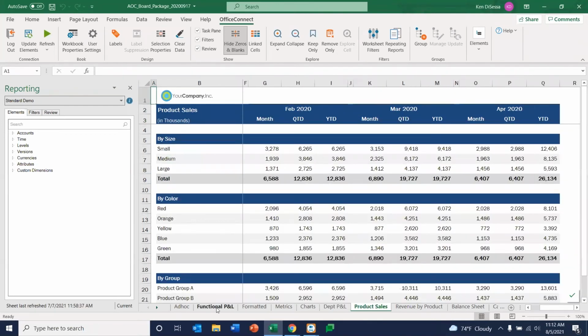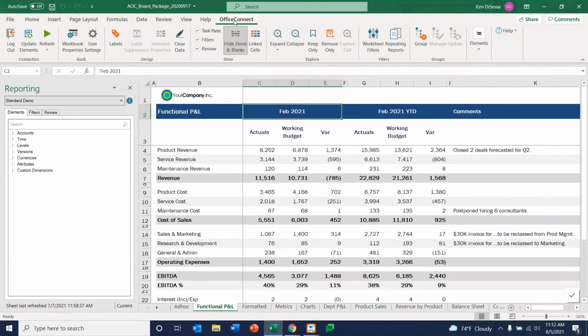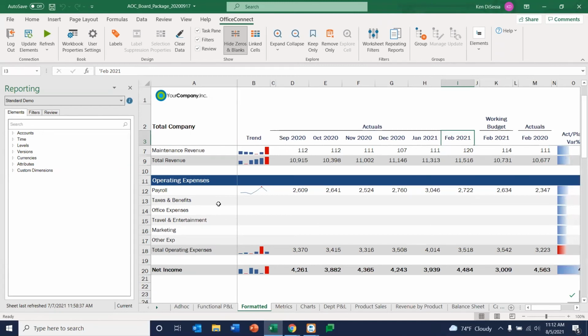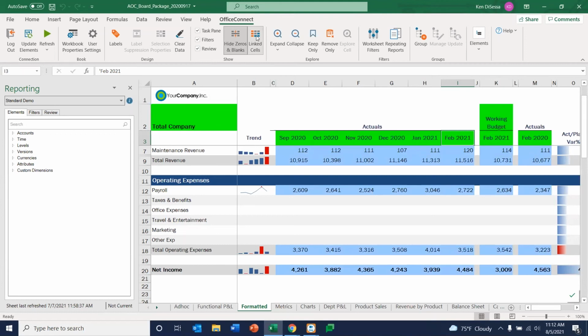Okay, and this is just created in Excel, because you'll notice up in the top here, I've got an OfficeConnect add-in to Excel itself. What this does is combine the data from Adaptive Planning with Excel. And when I click on this linked cells button, everything that is connected to the database becomes highlighted. So all these headers are connected to the database, and this actual data is also connected to the database, in blue. You'll notice right now this report runs through February of 2021. So let's say my actuals from March come into the system and I now want to update this report. Well, that's super easy as well.